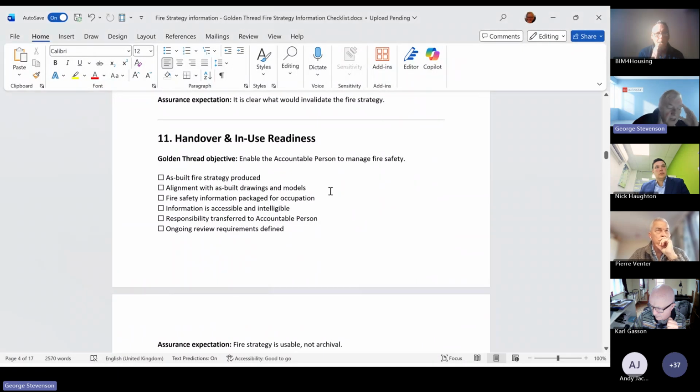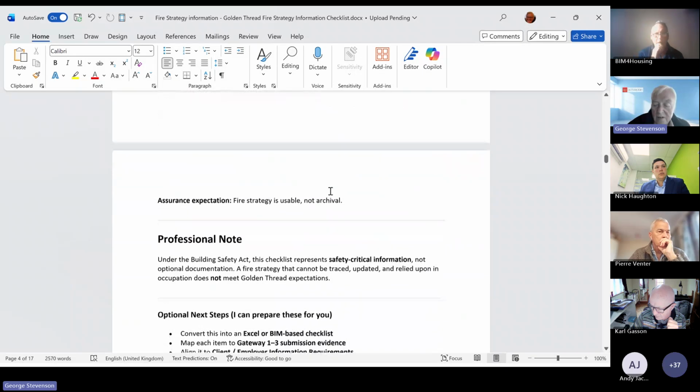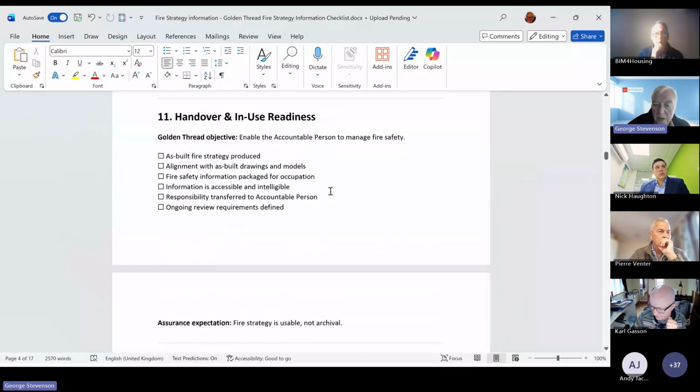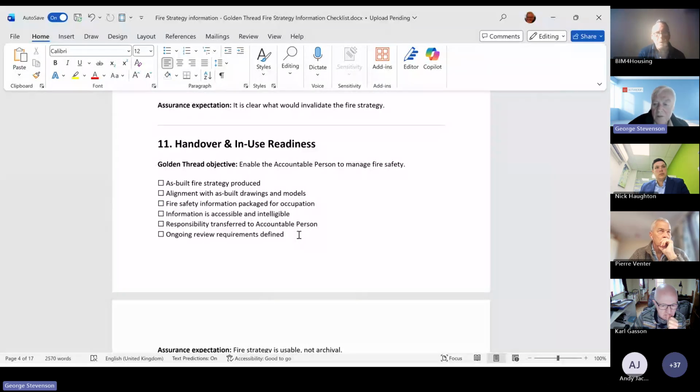And I'd be interested, obviously for people like Ron and Gareth, are there any other people on this call that actually do fire strategies? That would be helpful to know. Who else have we got on the call that are doing fire strategy? Carl's got his hand up. Yeah, we do them, George, at CHPK. So we do retrospective fire strategies. Fraser, yes, absolutely.